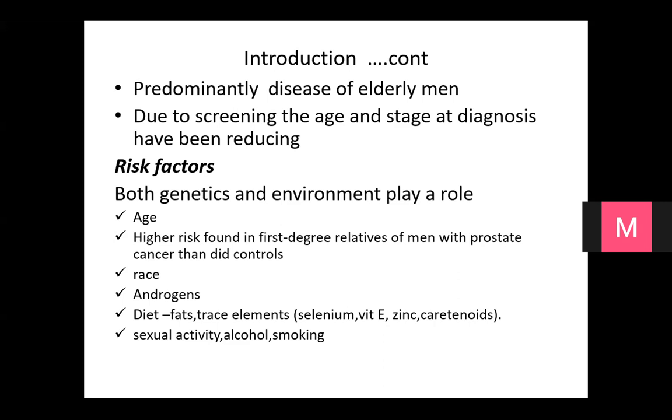Of course, androgens are involved. We've talked about androgens in BPH. They are also thought to be very responsible in prostate cancer progression, and we shall see that later. Now, the first three that I mentioned, the age, the inheritance, and the race, as you can see, you cannot control them. And we've said they are the most recognized risk factors. You cannot control your age.